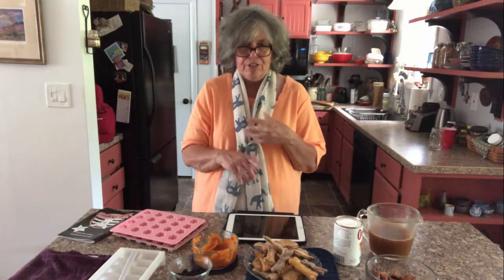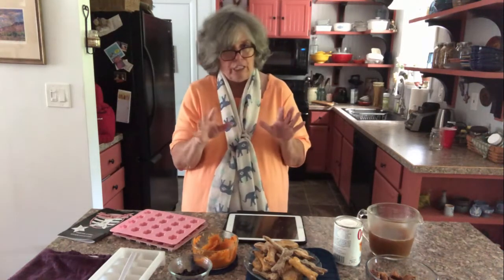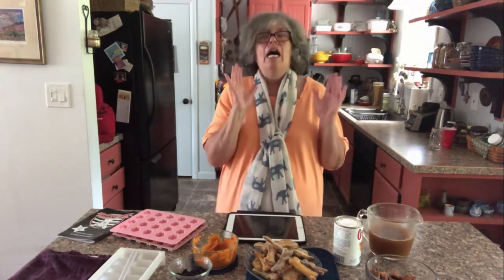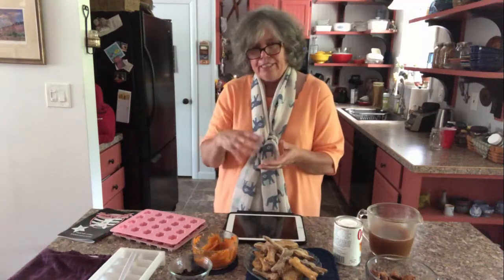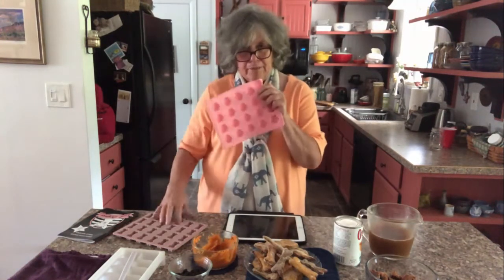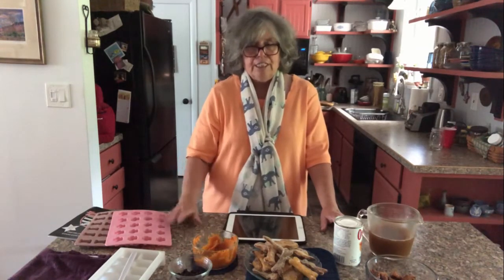You need a cup of flour and a cup of wet items — it can be vegetables, fruit, etc. Now, this is where you need to do your research or check with your vet, because there are some things that we can eat that dogs shouldn't. I found that bananas — which I already knew because I do share my morning banana with Sammy — and unsweetened applesauce were okay. So I mushed up a banana and added unsweetened applesauce to make a full cup, mixed them together, and put them in the molds. The directions call for 375°F for 30 minutes, then turn the oven off and leave the molds in there to cool so that the biscuits become hard.